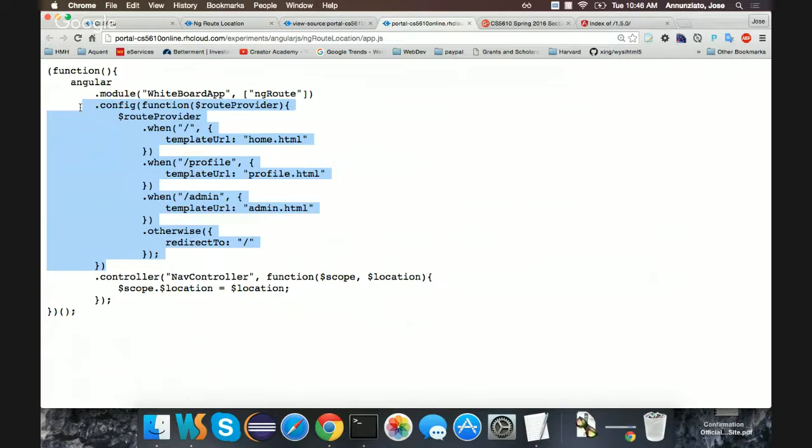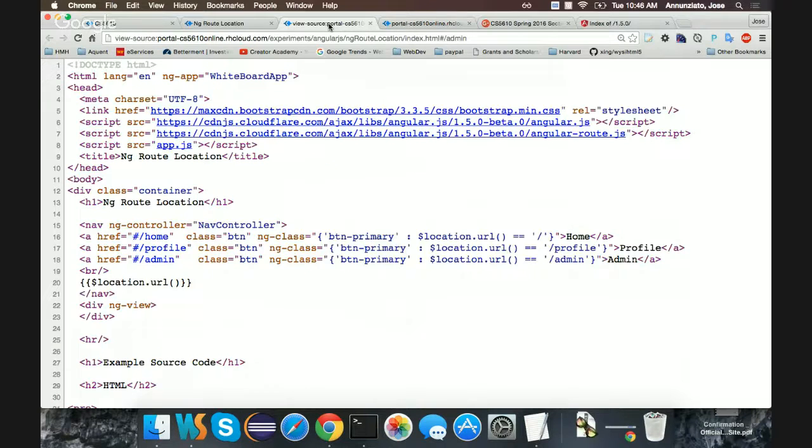Okay. And the navigation bar is also loaded every time when we click on it, right? What do you mean? So when I click on home, the navigation bar gets loaded again? No, the navigation bar only gets loaded the first time. It gets loaded with index, and then never again. So this is what's going to be loaded dynamically.